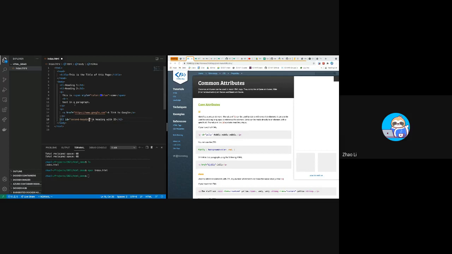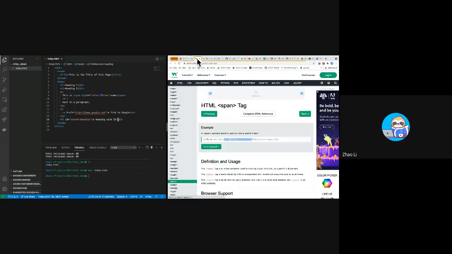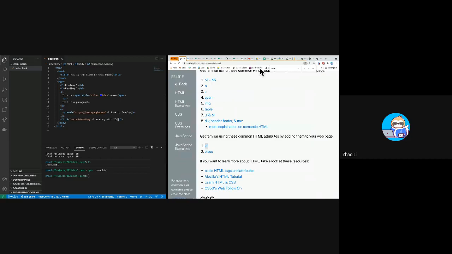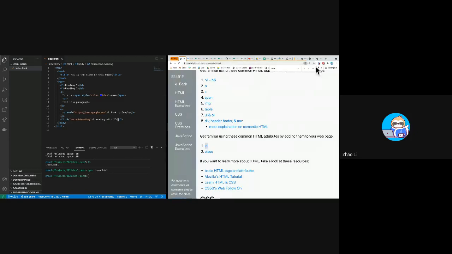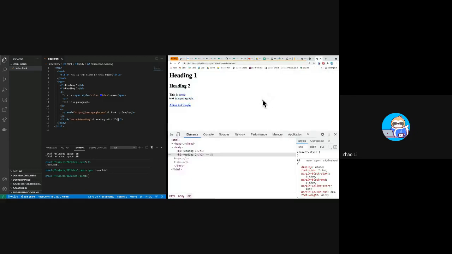Second heading. And you shouldn't have another element with the same ID on the page. It'll probably still work, but it's just bad practice. It's intended for a single unique identifier. That's not to say you can't reuse it on a different page, but on the same page, you should avoid duplicating it. And then, okay, so let's refresh here.